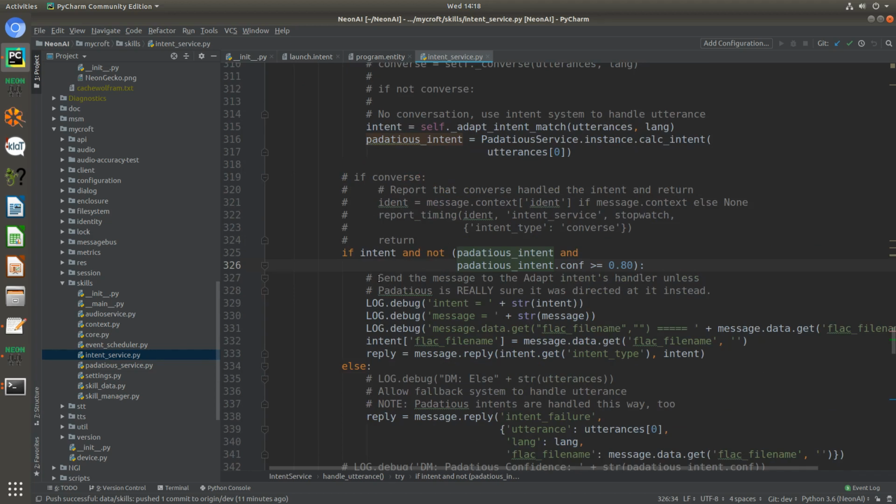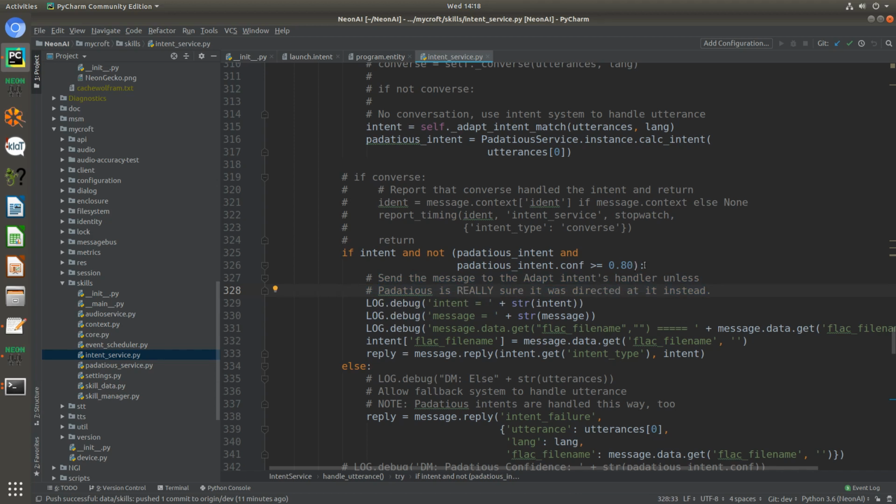And we'll see I actually have a comment here that says exactly what I'm trying to say. It's going to send the message to adapt unless Padatious is really sure that it should be handling it. And this confidence level is set at 0.8.